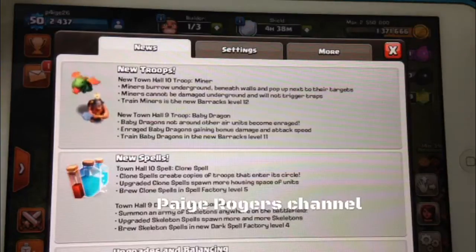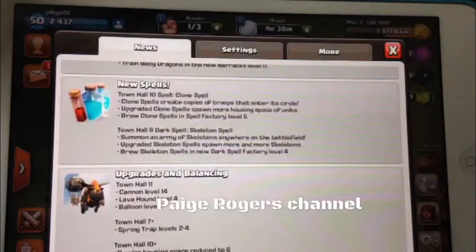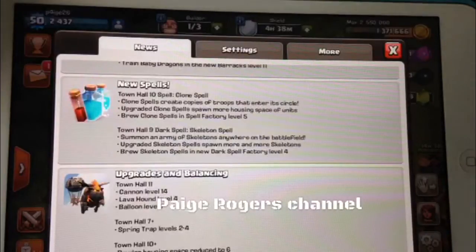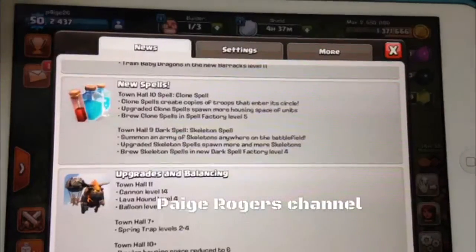And then the new spells are the clone spells that copy some troops, and you can get that up to spell level 5. And dark spells, actually a skeleton spell, where you can summon an army of skeletons anywhere on the battlefield. But those skeleton spells spawn more skeletons with the skeleton spell factory.